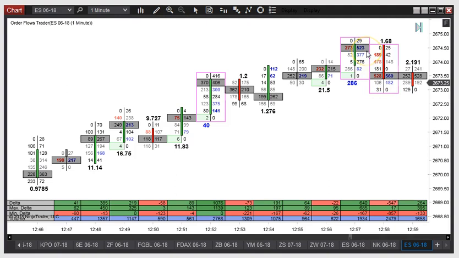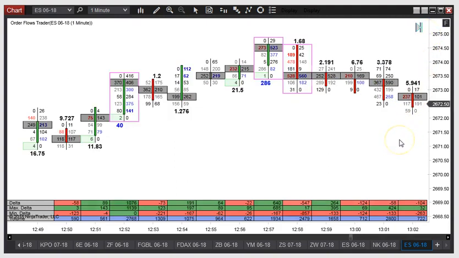Where are you going to place your stop? You're just going to place it above this high here at 75. So imagine you're getting short at 3 3/4, 3.5 in this bar right here, and your stop is just right here at 75. So you're risking, what is that, 1.5, more or less.